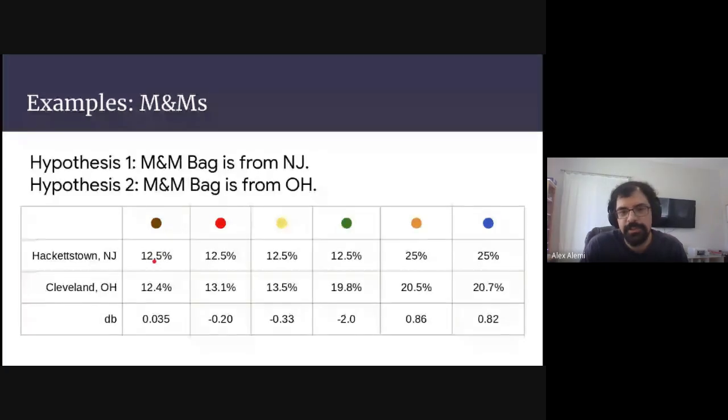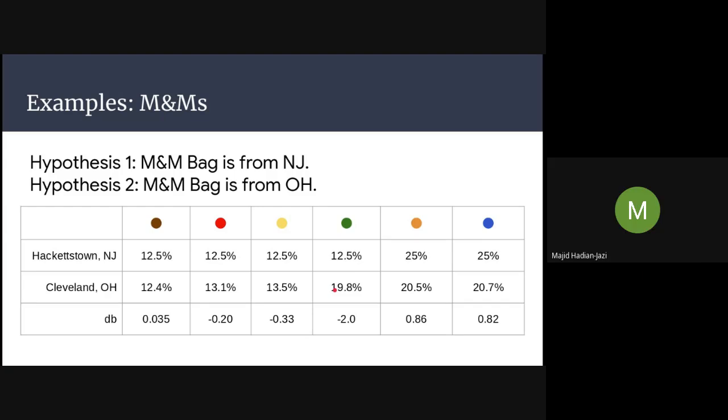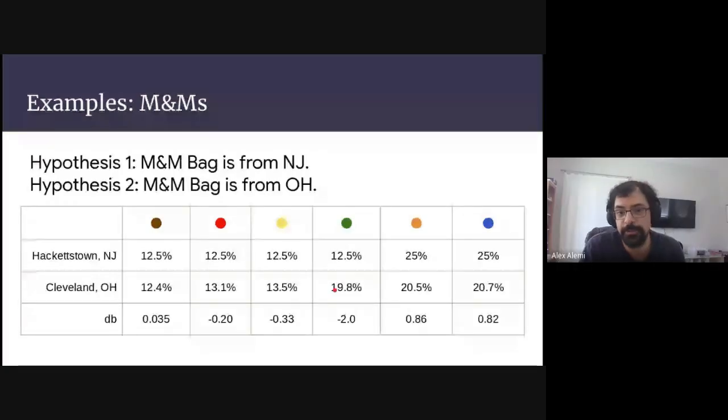I think it's a reasonable assumption that a bag of M&Ms is a well-mixed selection of independently produced streams of M&Ms. I think what's going on here is they have twice as many orange and blue machines, or machines set on the orange and blue setting, in New Jersey than in the other ones. And in Ohio, I think they had some degradation in the machines, and some run faster or slower than others. I'm guessing. But my picture is that each machine produces M&Ms and dumps them onto a conveyor belt, which gets scooped up and thrown in a bag. So I think it's fair to assume that the individual M&Ms are independently drawn from two categorical distributions. But that is what I'm assuming.